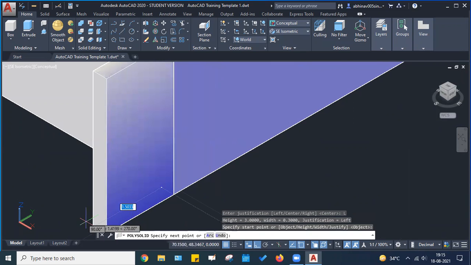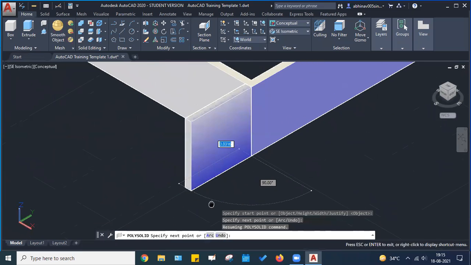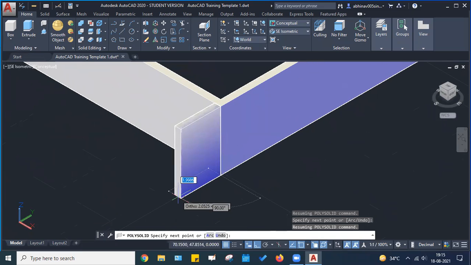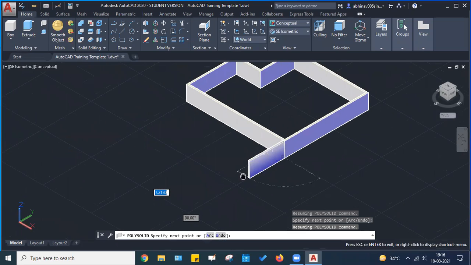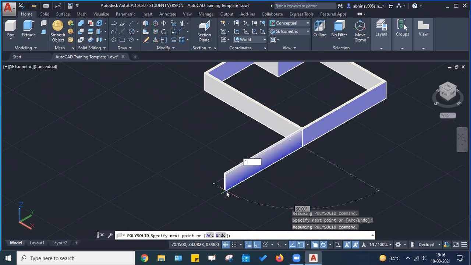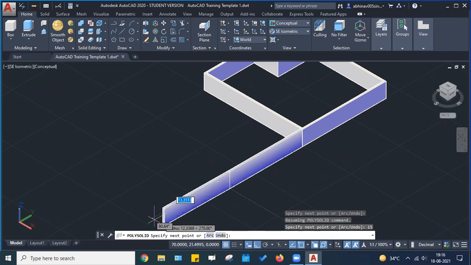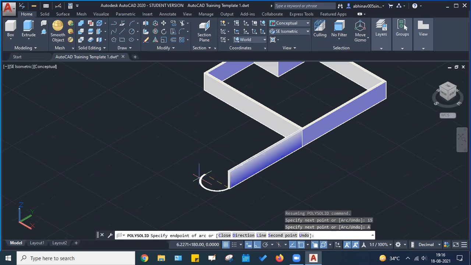Okay, you can see. Now it is matching its alignment. Can you see? It is starting from the left side. It's not starting from center. Now it's matching the alignment. So let me choose here 15 meter. And now I'll create an arc, let's say. If I want to create an arc, I'll click on this arc. And I can choose any kind of arc.